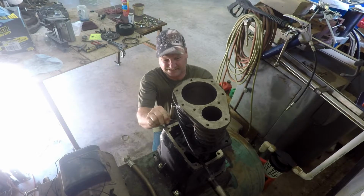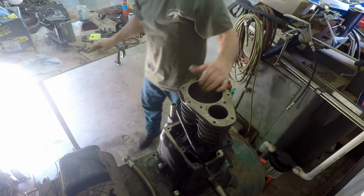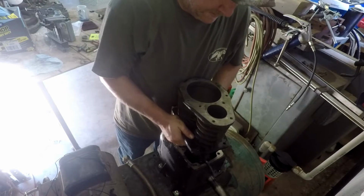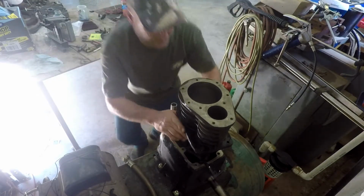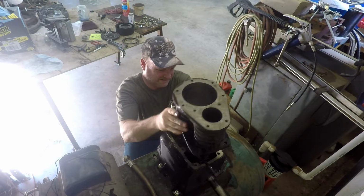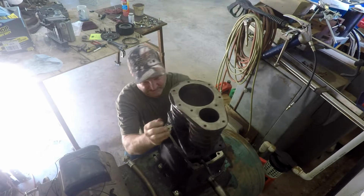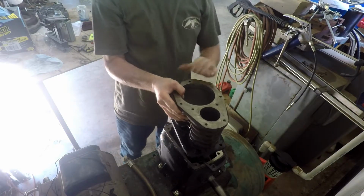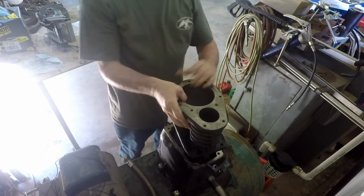Could use some help. Somebody grab that thing. Kind of give it a little pressure. I think it's starting now. Just try and be careful with it. Just make sure I don't damage something here. It's going, I think. Try not to damage this gasket too. Could chop it off if I ain't careful. That piston skirt.